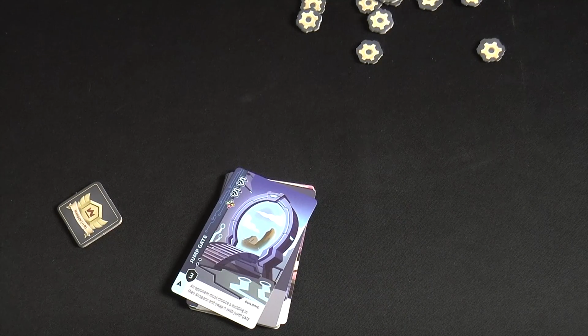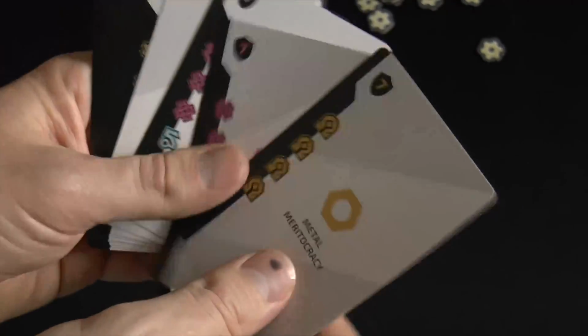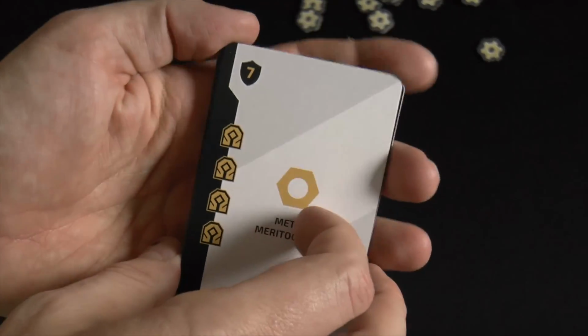Now, I did mention I would talk about the expansion. Let's talk about the first one here. Now these you'll shuffle in, you'll take 6 of these, there's 12 different ones. It does give you variants, you could put all 12 in if you really wanted to. We've only played with kind of the basic rules.